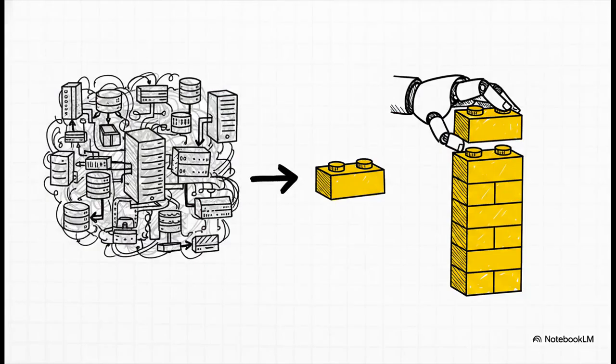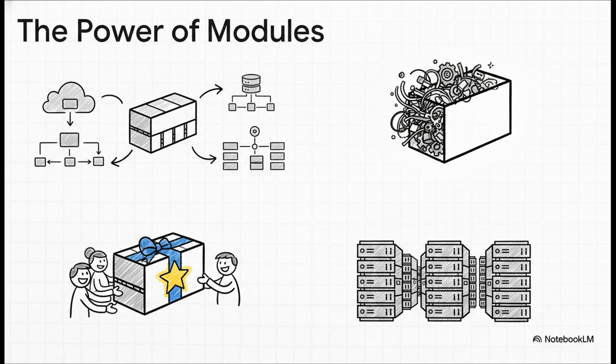Now, the second key to scaling and collaboration is a concept called modules. And honestly, the best way to think about them is as reusable, shareable Lego bricks for your infrastructure. Instead of writing out all the code for, say, a complex and secure network setup every single time you need one, you define it just once inside a module. Then, anyone on your team can just grab that perfect, pre-approved network brick and use it anywhere. This makes sure everything is consistent, it hides away all the complexity, and it lets you build on the best practices of your team and the entire community.